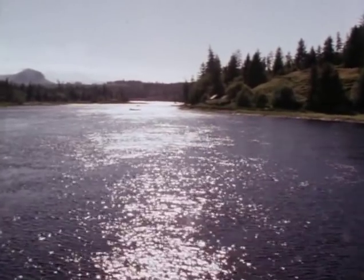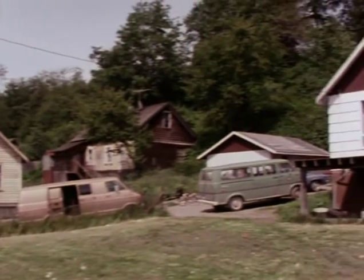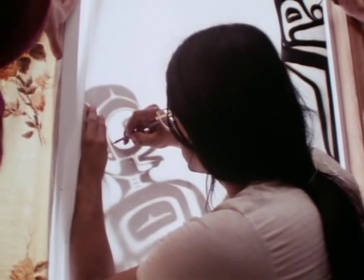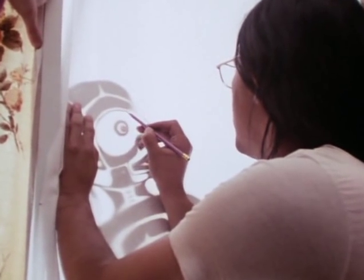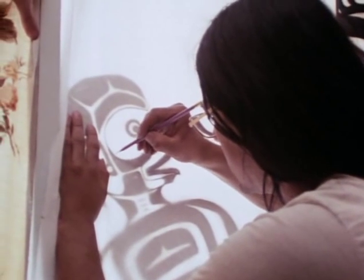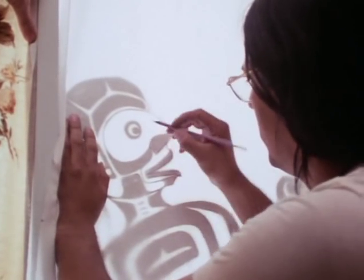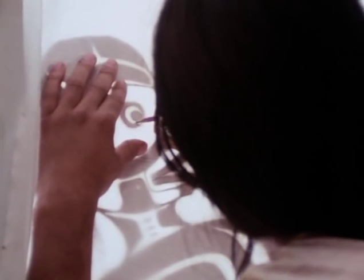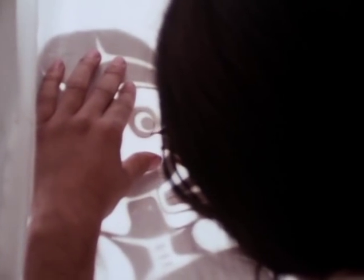While Arthur goes off on a tour around the islands to make sure that his guests do come, preparations continue in his house back in Alert Bay. Ron Hamilton, one of the guests, has been recruited to paint a screen, for he's an artist with a considerable reputation. They just hear that someone needs a certain kind of mask, they knock that mask out in a day, in a couple of hours. I've heard stories where people sat on beaches and carved a mask or painted a screen. These screens are all painted overnight, one night. That's all they were allowed.